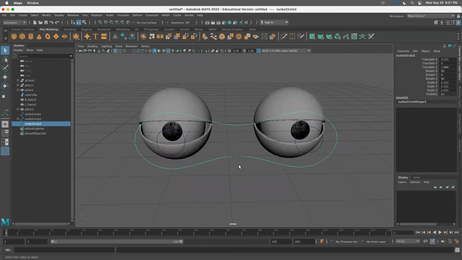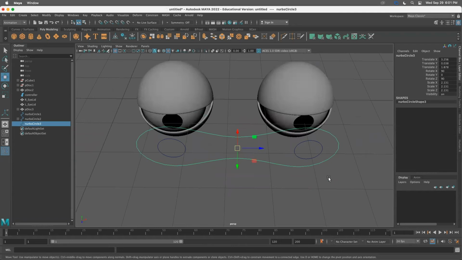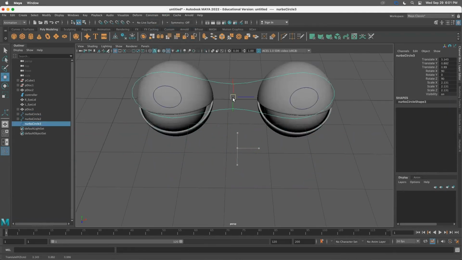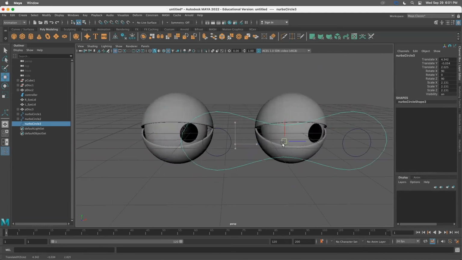Select this parent only, and then what happened? Select parent. Yep. So now we can move it like this.